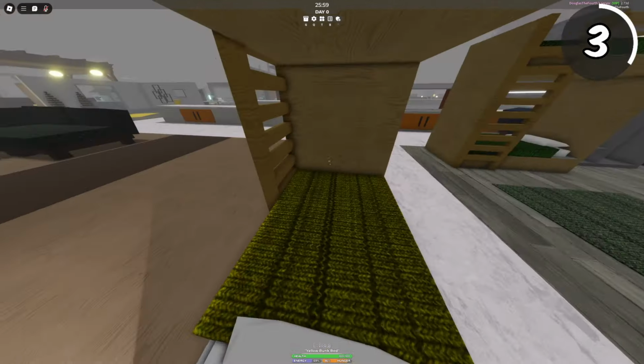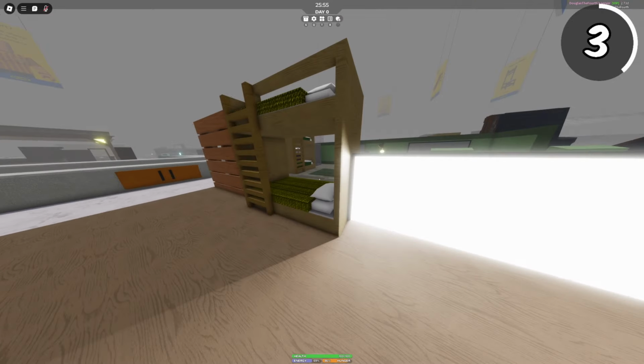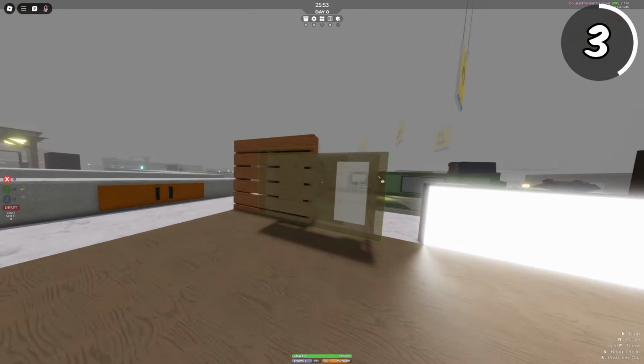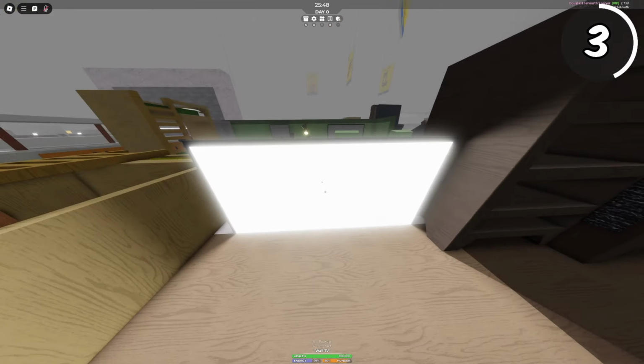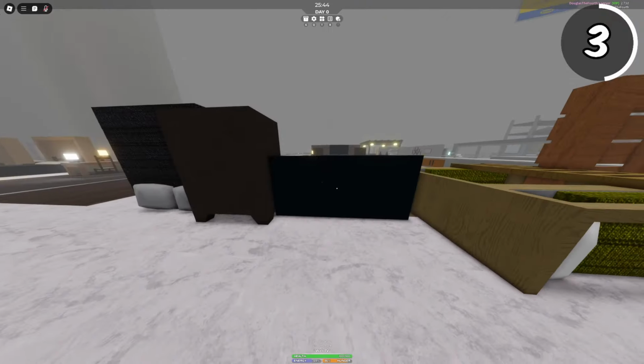As long as you just cover both sides of the bed, then you're safe. This can also be used as a wall, but it's not that good at it. Next up, we have TVs. These are good because they are long and flat, making pretty good walls.